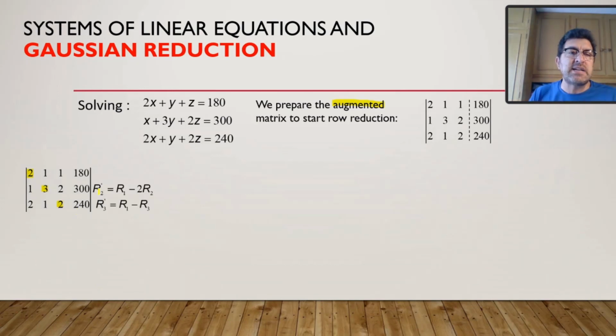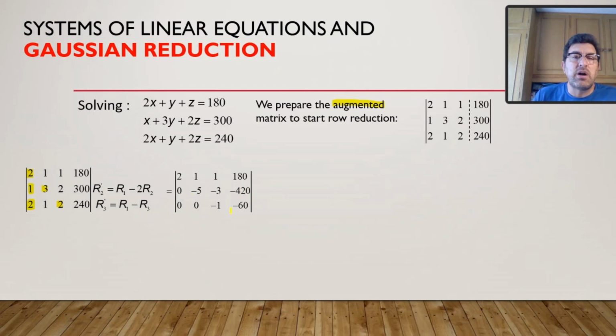What did I do here? I said I'm going to take a new row 2 formed by taking row 1, that row up there, and subtracting twice row 2 from it. And then for a new row 3, I'm going to take row 1 and simply subtract row 3. That has the advantage that this number here is going to become a 0. The advantage of doing this to row 2 is that we create a 0 over there. So for now I decided to leave the 2 at the top. If we do that, we'll see we get to this particular answer.